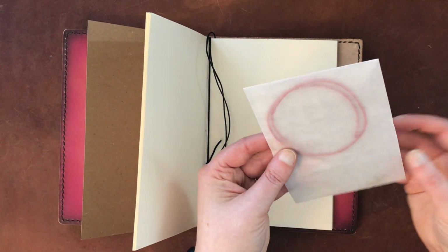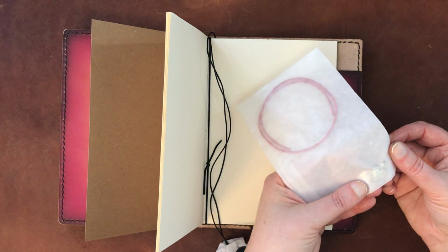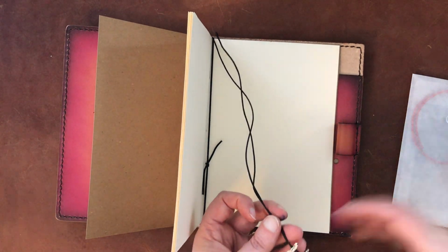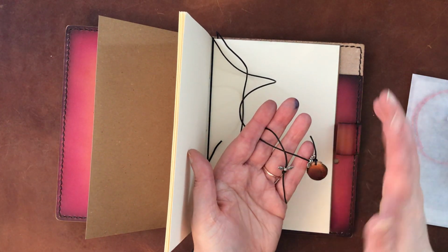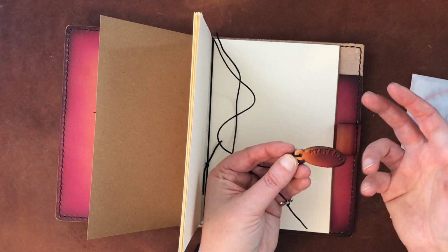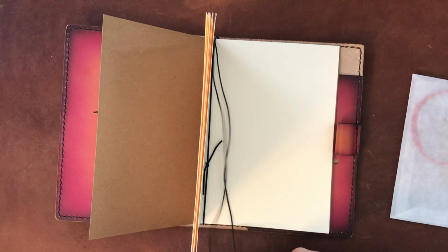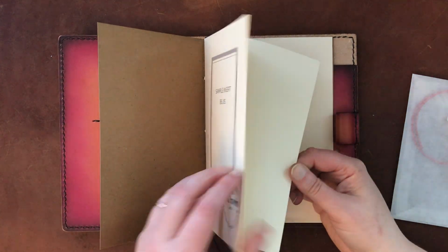All right, and so she always includes some extra elastic and an extra little charm. I'm not going to open this up, but you can see it's a little heart in there. And then I always have my name printed on the, oh, that's cute, those little butterflies. So she always includes some sort of charm on these bookmarks that come with it. And you could probably write something other than your name on here, but I always write my name on it. And then she does this little leather bookmark piece in the same colorway as the notebook itself. And then she always includes a sort of sample insert here.